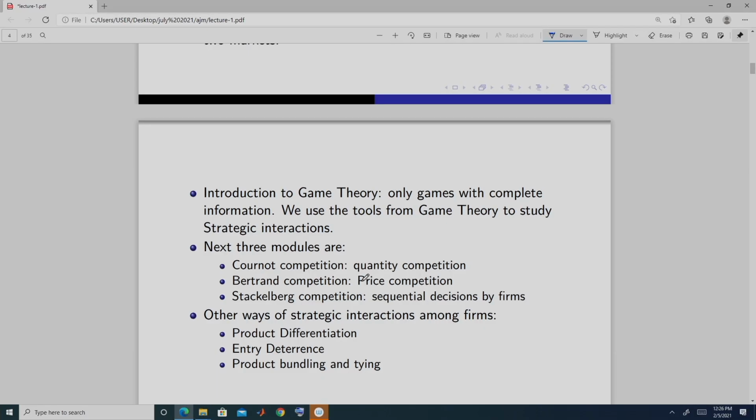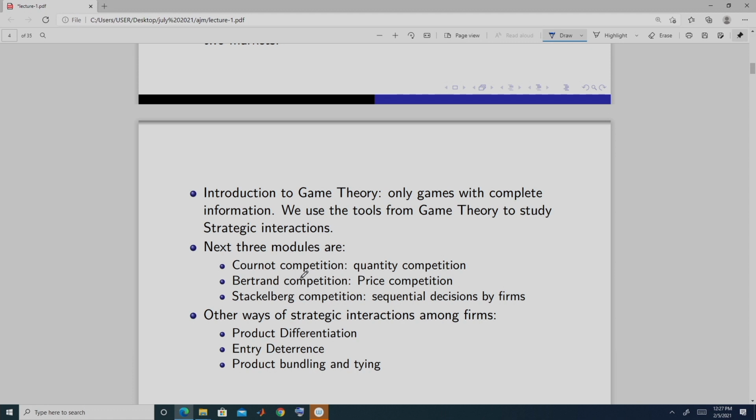Next form that we are going to study is Bertrand competition. In Bertrand competition, firms decide the price. Now, suppose there are two firms, firm 1 and firm 2, and they produce a homogeneous good. Homogeneous good means that a buyer is indifferent between buying from firm 1 and firm 2. It gets the same type of good. Okay.